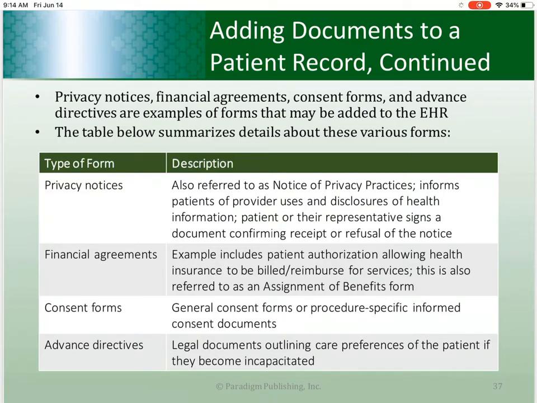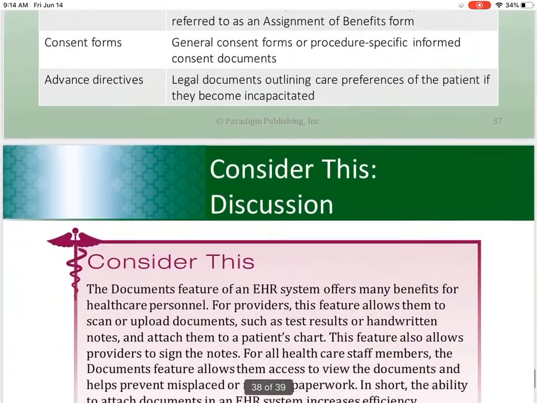And then over on 124, we have our advance directives. This is a document that provides information about how the patient would like to be treated if he or she is no longer able to make his or her own medical decisions. Again, Figure 4.11 on 124 is an example of your advance directives.